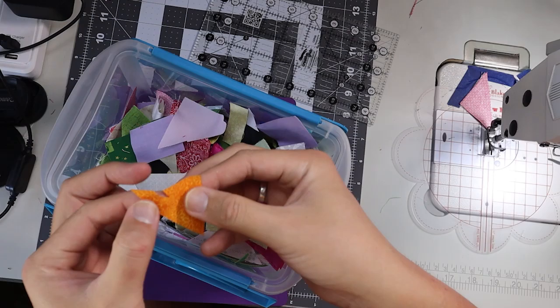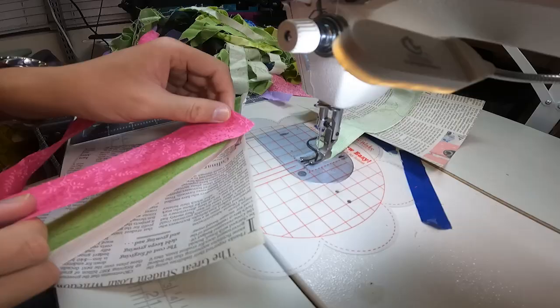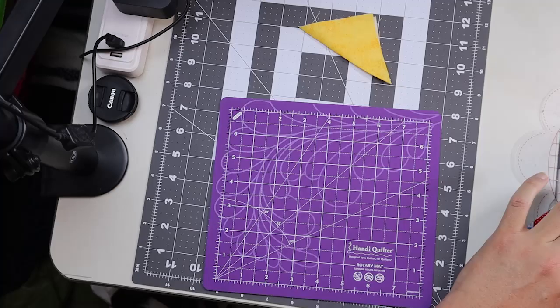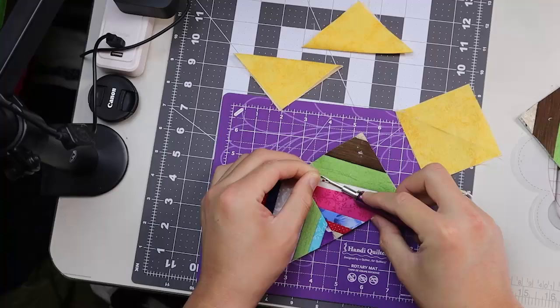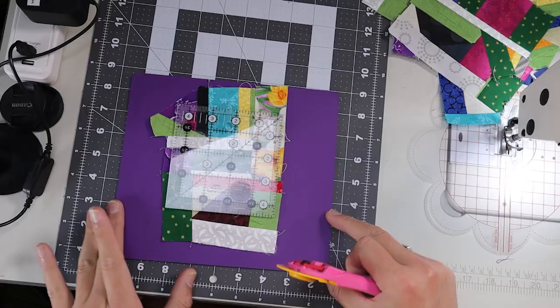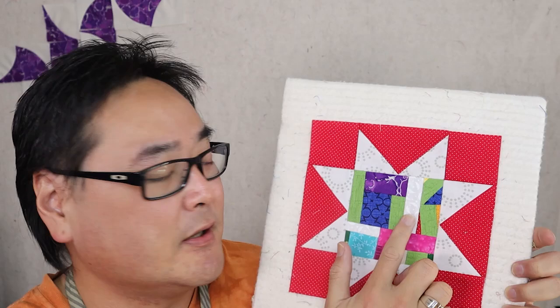Starting in January 2023, we'll do a monthly video creating blocks that use up scraps, strings, or crumbs. I can't give you too many specific details about the project since I'm still researching it and putting it together, but it will be one video a month and each block will be 12.5 inches. So we are going big this time. And we'll be dealing with strings and crumb pieces, not just scrap fabric. From time to time, I may put in a bonus project just to give a bit of variety. Sounds exciting? I hope it does.